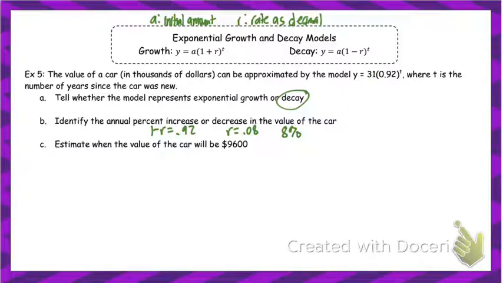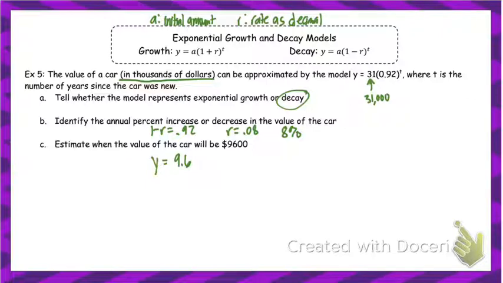If you read your problem, it tells you the value of the car in thousands of dollars is modeled by this equation. So this 31 actually stands for 31,000, which means that my Y value that I use really isn't going to be 9,600. I'm really going to use the Y value of 9.6 because, again, this model is in thousands of dollars. Now, later on in this unit, we're going to come back to these types of problems, and we are going to solve them algebraically. But for now, the only way to solve this algebraically is using a log, and we don't know how to use logs yet. So for now, we're just going to get some practice solving these on the calculator.